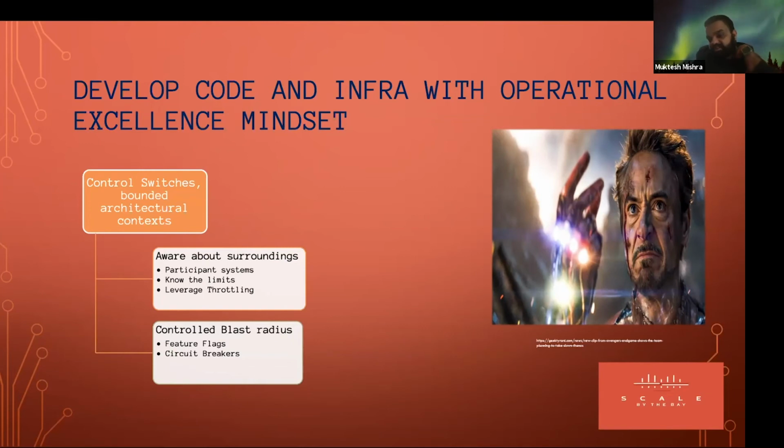Circuit breaker. A circuit breaker is a design pattern which gives you the ability to define the fallback behavior at runtime. There are different libraries where you can do this on the code side, and there are infrastructure components as well which give you this ability. If you're talking to any system and that system starts behaving badly, you can define your fallback behavior, and you can define a chain of fallbacks.